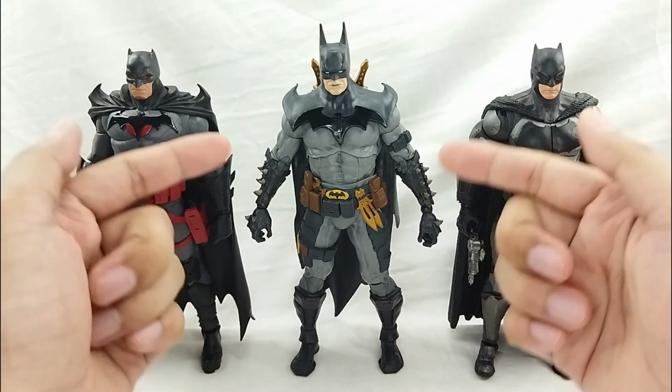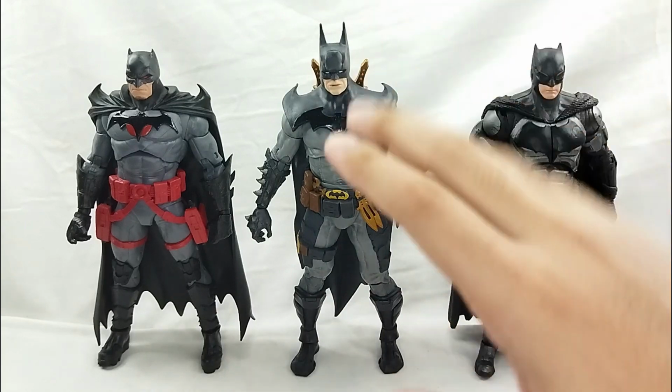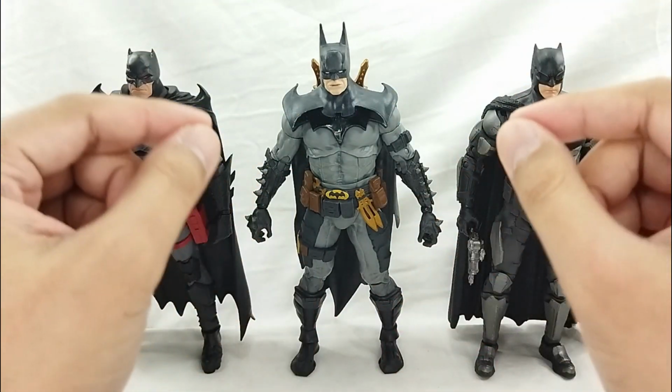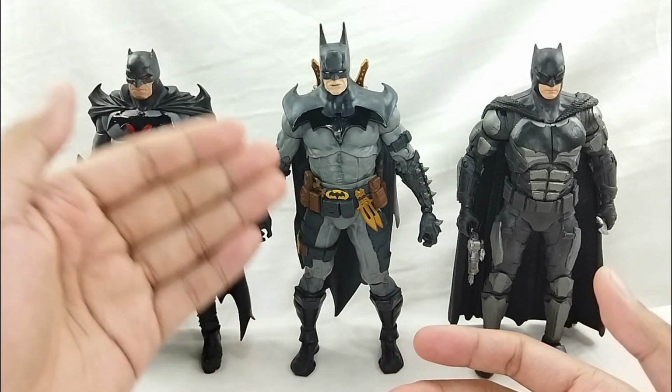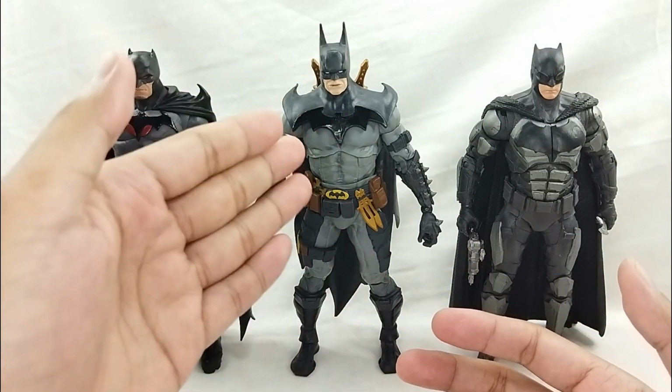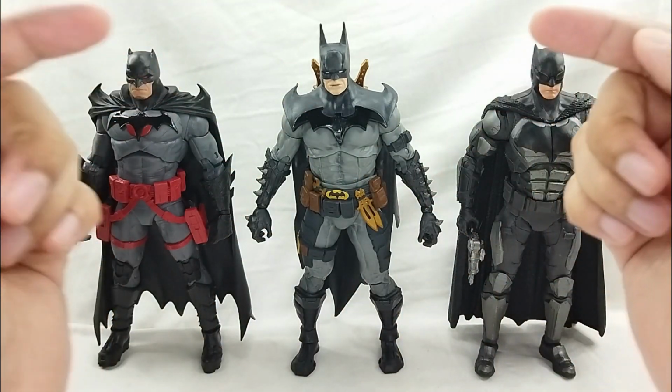And this is really awesome, guys, because this is his version. Alright, so you're not gonna get any other style out of it, because there's not gonna be any animated or any comic book reference about this guy. So this is it. Alright, so this figure is it, so I totally recommend it, worth picking up.